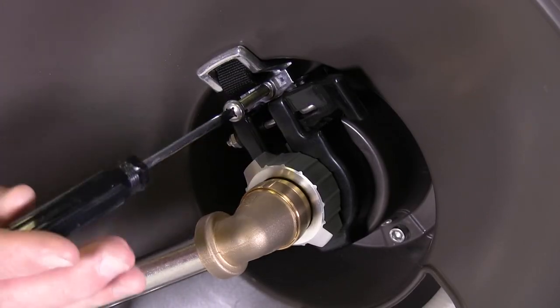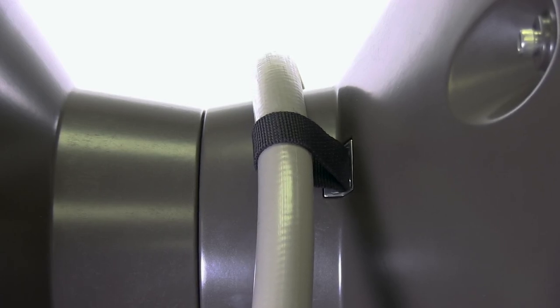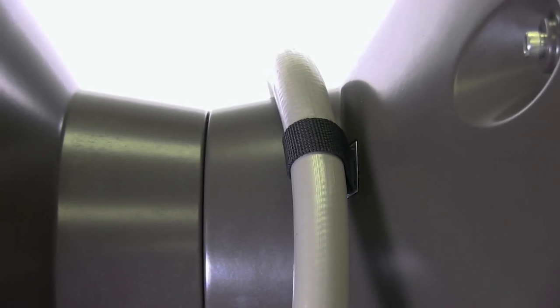Then with a Phillips head screwdriver, tighten the hose strap screw until the strap tightens down onto the hose. It may take quite a few rotations to get the strap to a snug fit. Be careful not to over-tighten.